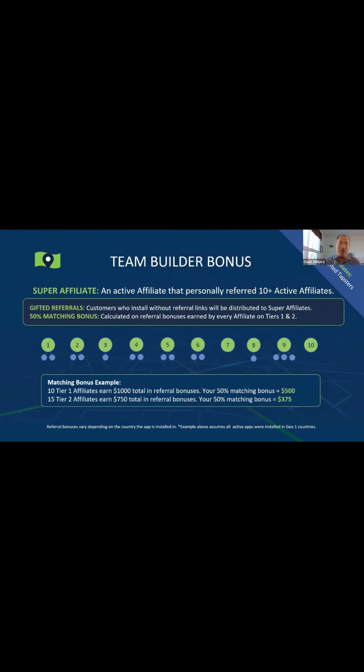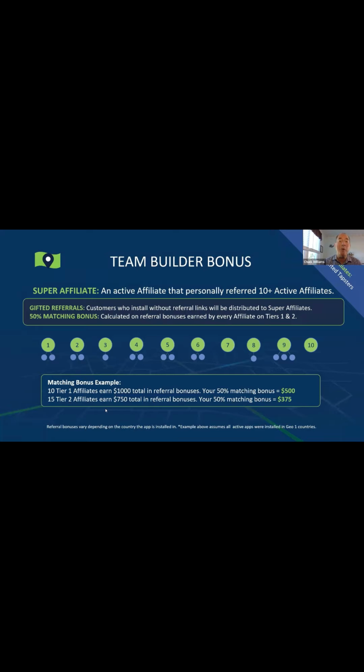This is my favorite part of the presentation. And let me explain the background of this here. We decided early on that we weren't, as a company, going to do all the recruiting. We were going to allow our affiliates to share the opportunity to become an affiliate with other people. And so to incentivize them, nobody gets paid a commission on the $19.95 or the $4.95 annual administration fee. However, there is a reward if you help us build our network of affiliates.